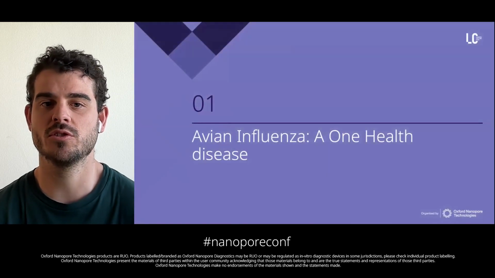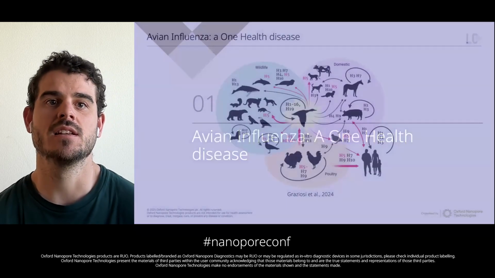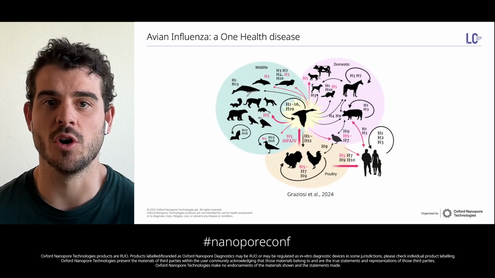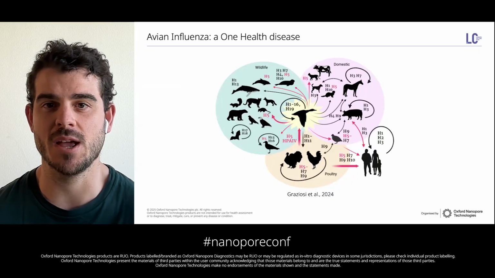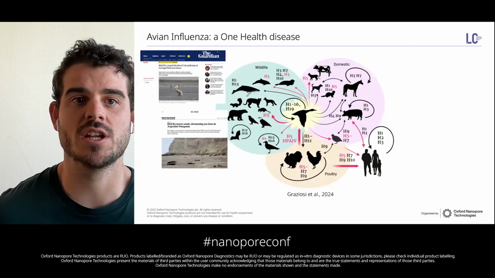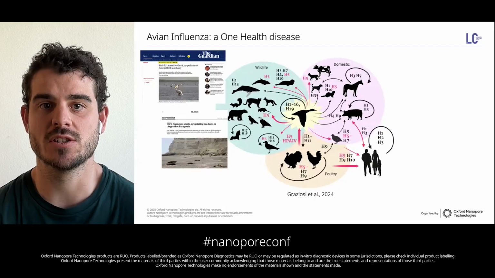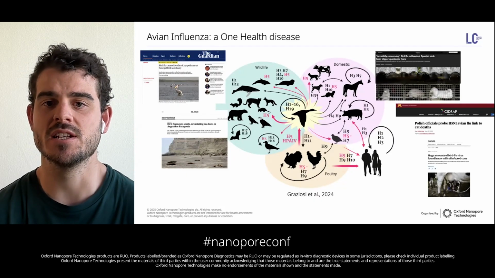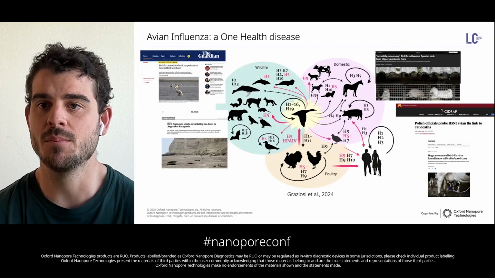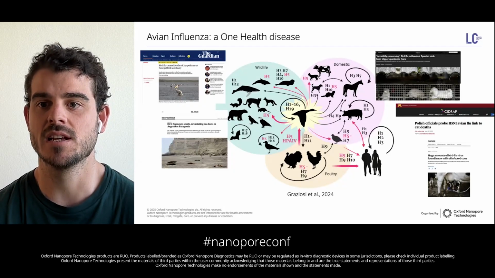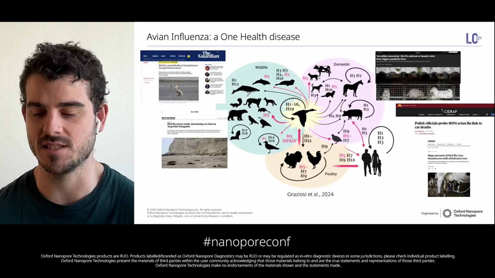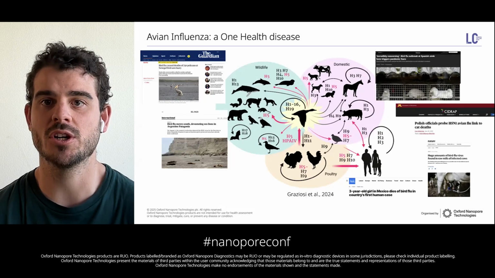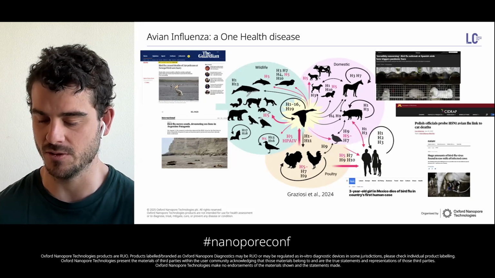First, I would like to talk to you about the avian influenza disease, which is affecting a bunch of species. As you know, the latest H5 highly pathogenic avian influenza virus strains are causing huge mortalities in wild birds and also wild mammals. But also among domestic species, it is causing huge mortalities in poultry, but also in domestic mammals, such as minks, cats, and cows recently in the United States. Also, sporadically, there are a few cases in humans, but luckily not yet with human-to-human transmission.